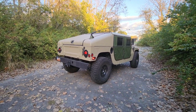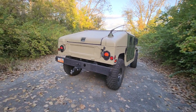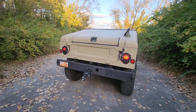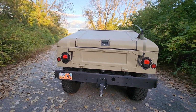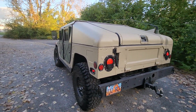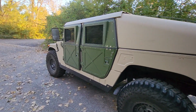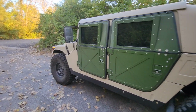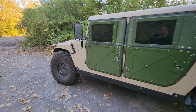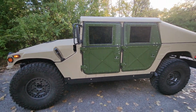Now that may sound terrible, but keep in mind, it's a rig on 40-inch tires with portal axles that probably weighs like 7,000 pounds and is shaped like a cinder block. 12 miles to the gallon really is not that bad. For example, I've got a Jeep YJ, much lighter, inline 6, slightly more aerodynamic on only 35-inch tires and properly geared, and I get about the same gas mileage.